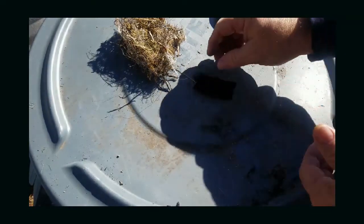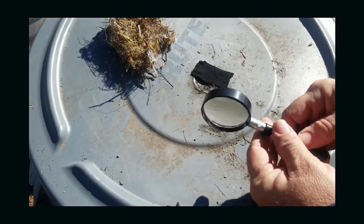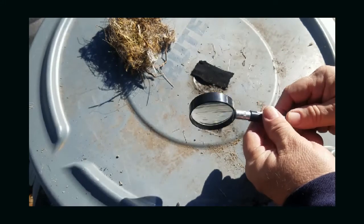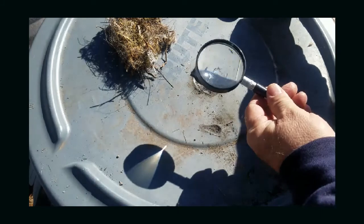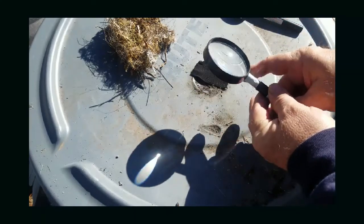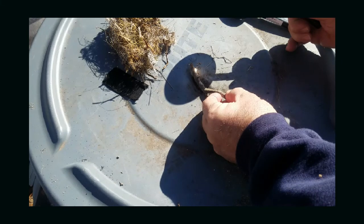We'll use this smaller magnifying glass. A lot of times people will say you need 10 power, but you don't need 10 power. Ten power might be good when you don't have very much sunlight. This one is a little bit bigger — probably a half inch bigger. Even with this piece of wood, if we focus this beam of light on it, you can see the wood is smoking already.